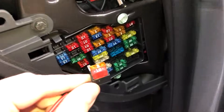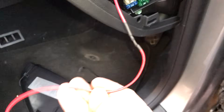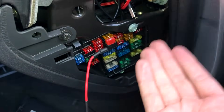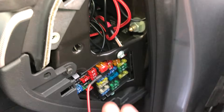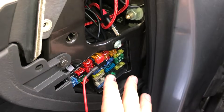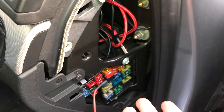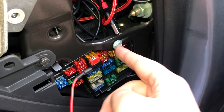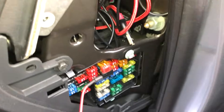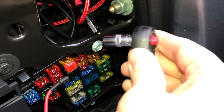Then take the piggyback fuse holder and stick it into the slot where the old fuse was — and that's the live all wired up. Now we just need to earth it and connect it to the USB block. To earth it we need to find a bare metal point on the car. The body of the car is a negative earth point so we can tap into that to complete the circuit. On my Audi there's a screw conveniently placed here designed for that purpose. You may need to look further underneath the dash or in the door jamb, but make sure it's bare metal — not a painted surface.